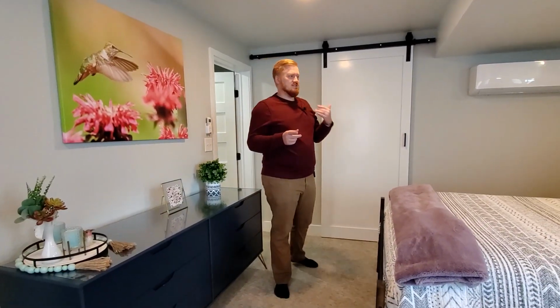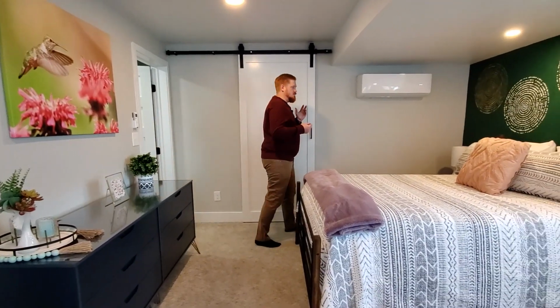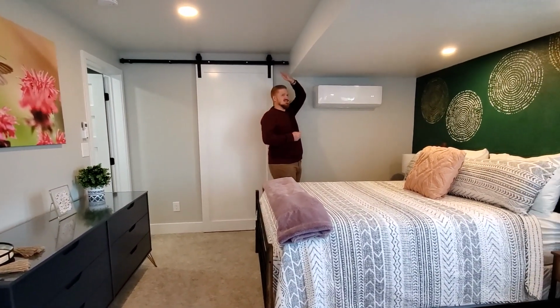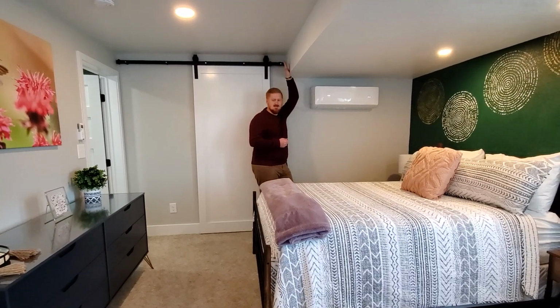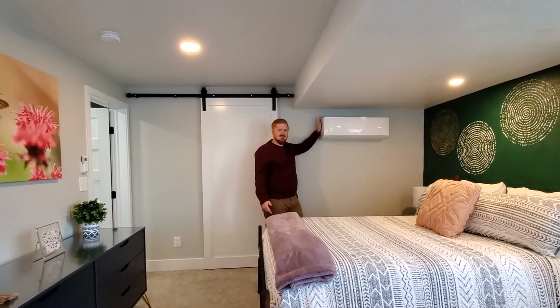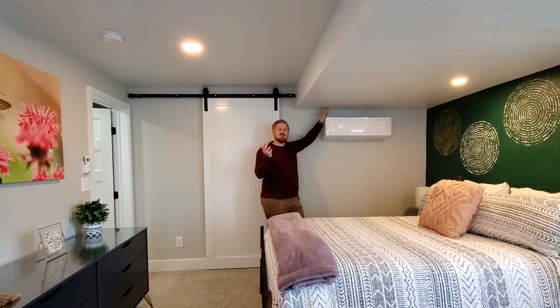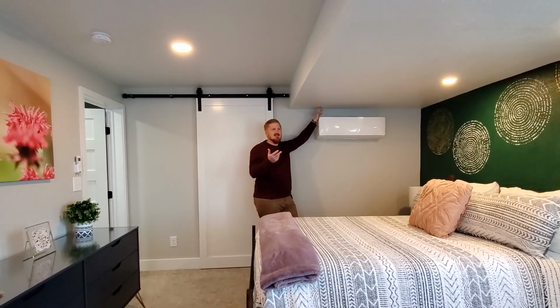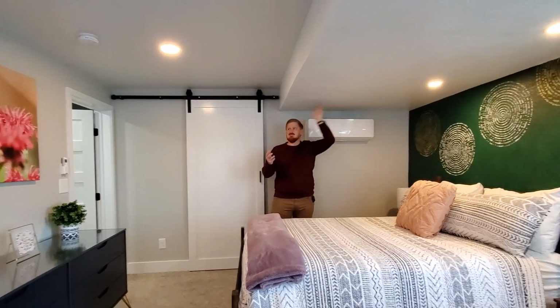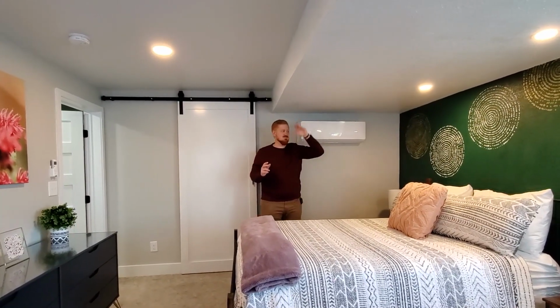Then another thing we have to talk about, and this one's a little pricier and a bit different: if you don't have sound coming through the floor, you're going to have it coming through your ducting. If you look around this room, which I know is hard to do on video, we don't have any actual vents anywhere in this room. Everything's covered up. Under here there are ducts, but there are no vents coming out into this room.